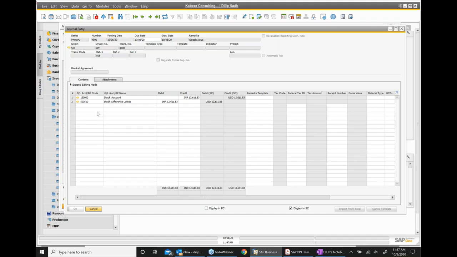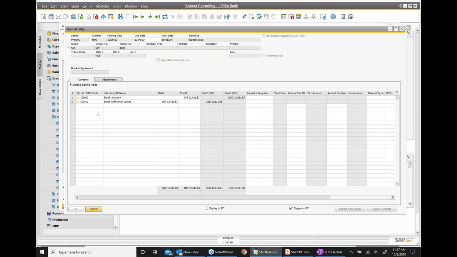If you do not understand those financial consequences, you cannot understand ERP, any ERP. I can do good receipt, but what happens behind the scenes, I don't know. That will not work.